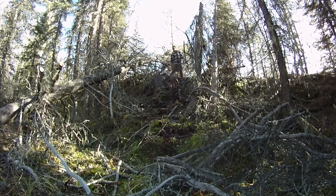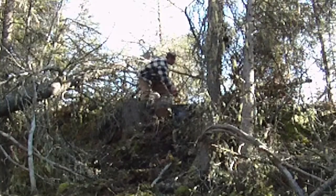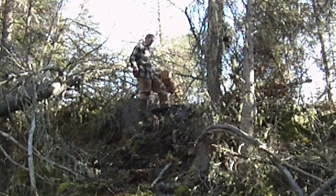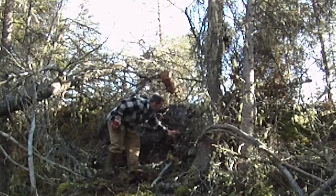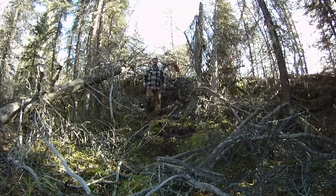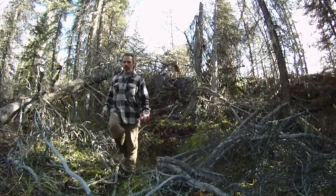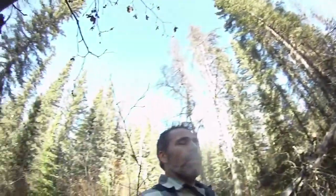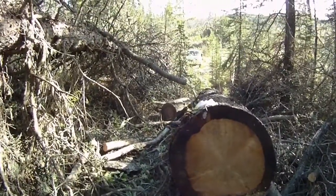We got her, folks. Worked pretty good. Oh, and the log even stayed there, the branch. Okay. Well, it's not the easiest place I've ever pulled a tree out of, that's for sure. But we got her done. That's how she's done, folks. Still some snow on her there.